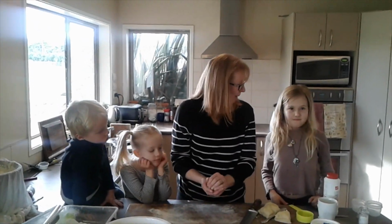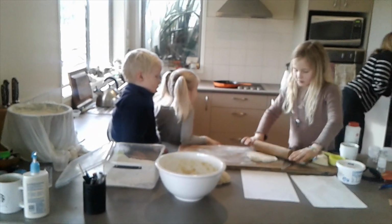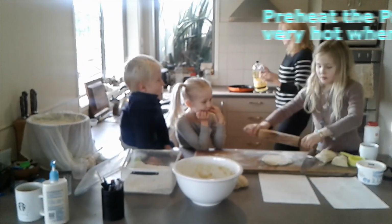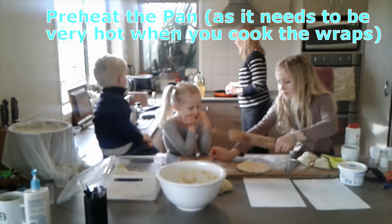So we need the rolling pin. It's my turn. Yep, you can have turns, don't worry, we're making lots of these. Now, one each. Well, I'll do 4 in, you can have a roll of 1 each. Now let's go put a little bit of oil in the frying pan. We don't want too much, but we do want that to be nice and hot.